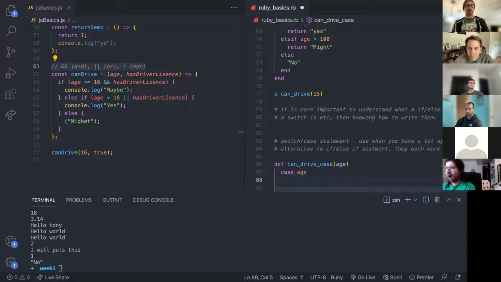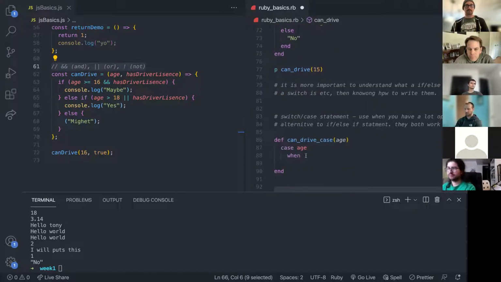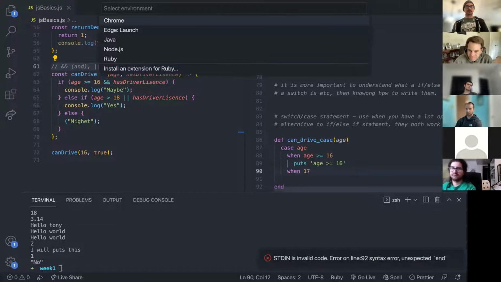And then I can use a when, and then put in a conditional. I could do a specific number, like when 17.